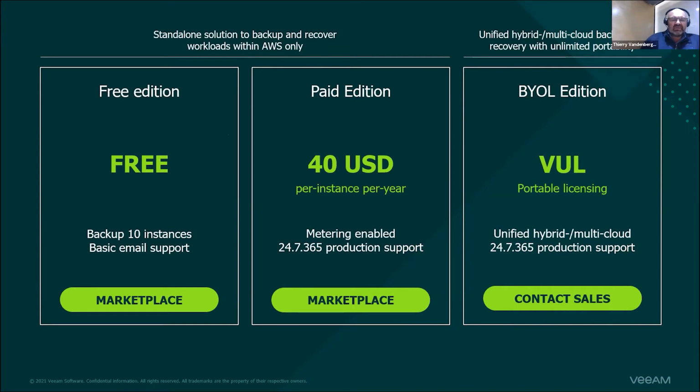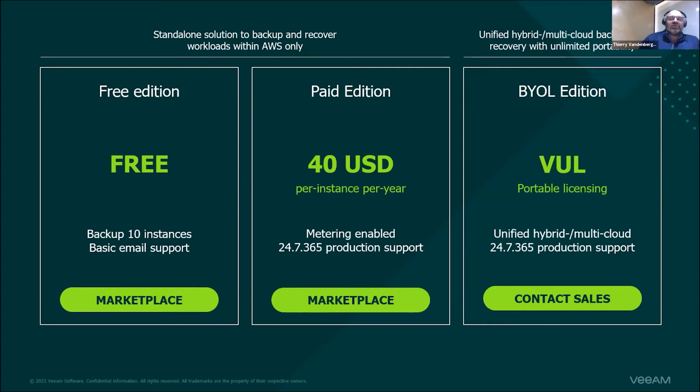So you, as a reseller, have nothing to do with billing anymore. It simply goes with the billing of AWS itself. It's cheaper than the last option, the Veeam Universal Licenses, but it's limited to just backing up AWS instances. You can't use the cloud portability like I talked about previously.